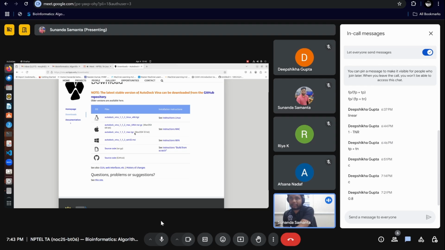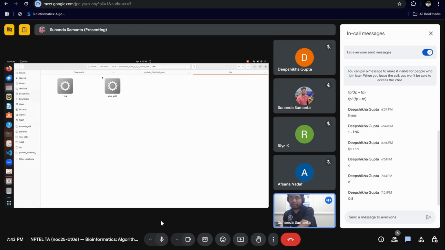And now here you will see that different options are available, depending on your operating system. For me, since my operating system is Linux, where I'm trying to run this command, I had downloaded this particular package, right? So this one, the very top option.